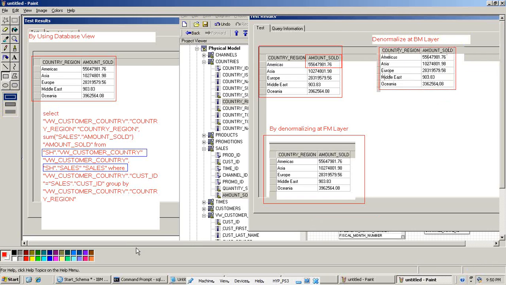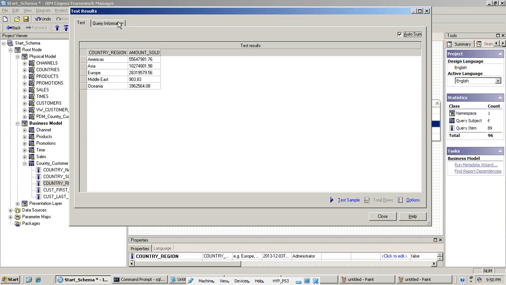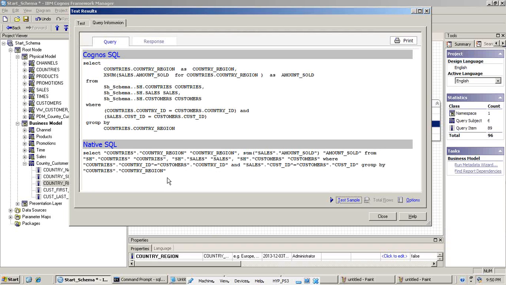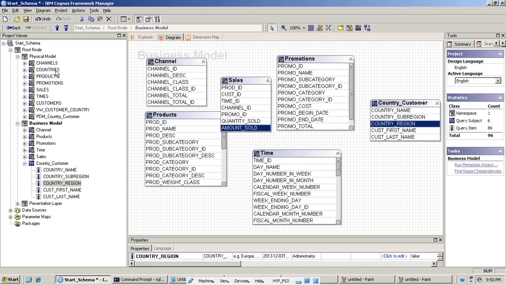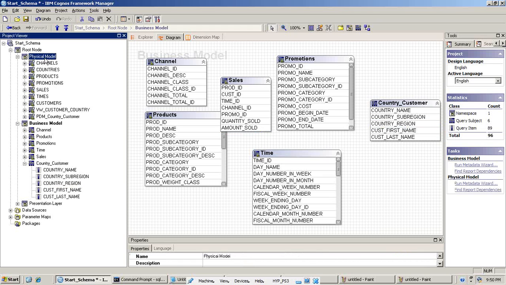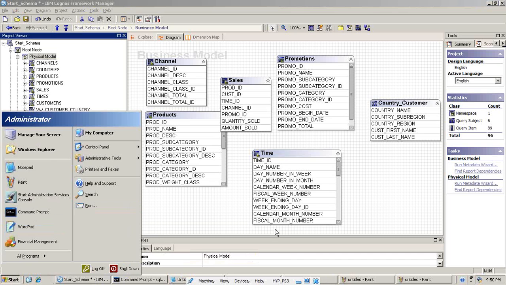Now we quickly test the query. You can test the query as well. This is your query. So pretty much the same query as we created, as it got generated using whatever we tested in the physical layer. The query remains the same. So I would quickly test. I'll put all the queries together and we can test and apply one by one.